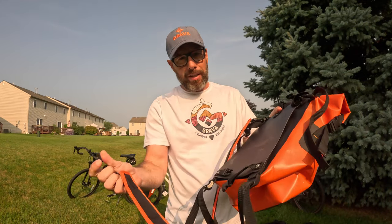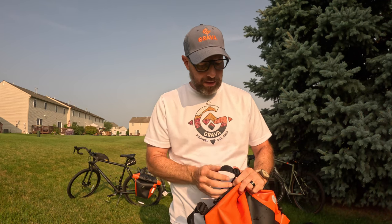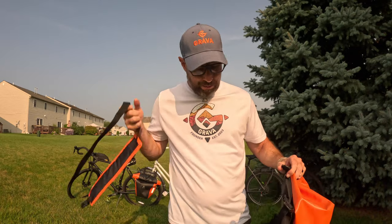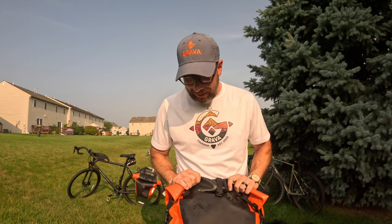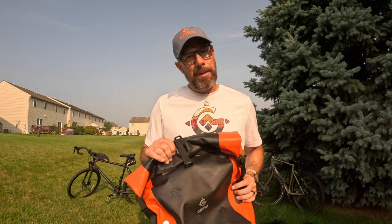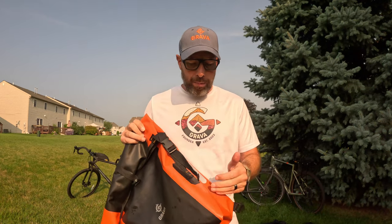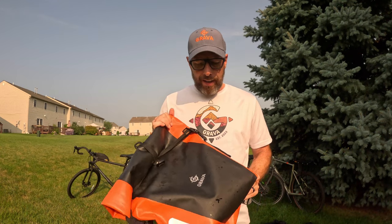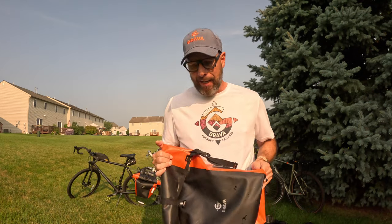Taking them apart is just as easy — you really just unclip the straps, pull them back out, and get them ready to put back in your bag. We don't have to have any velcro compartments; we try to minimize use of velcro because velcro wears out over time. We've been testing this bag design for a couple thousand miles with different bike riders. The material is made out of PVC — a soft, waterproof PVC material — so it's very flexible, very durable, heat-proof, fire-resistant, and not prone to tear or snag. Unlike some other bags made out of different materials that'll tear pretty easy, these will take a beating when you're out on a tour.